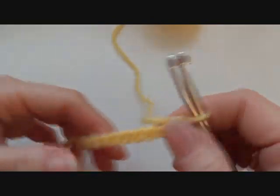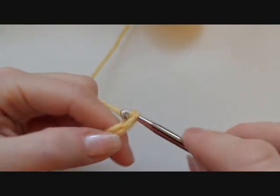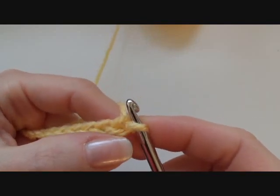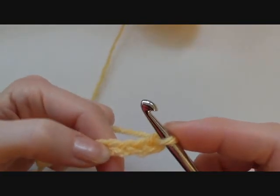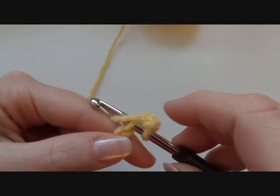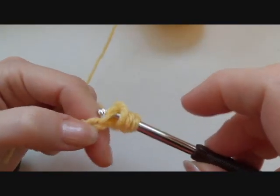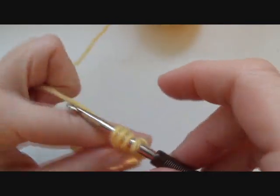So make your base as long as you have to for your project, and then plus 2, and this 2 counts as a half double crochet. Then we are going to skip 1, 2, 3 stitches, and in the fourth stitch we'll do the Elisabeth stitch. You put your hook through the stitch, pull up a yarn, yarn over, and in the same stitch put your hook through it and pull up a yarn, and then we have 4 loops on the hook.